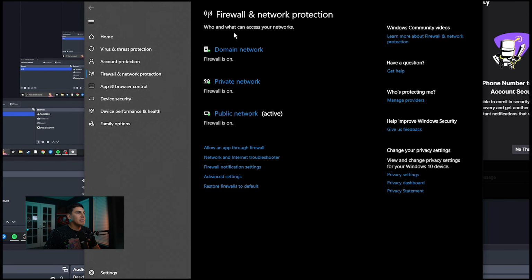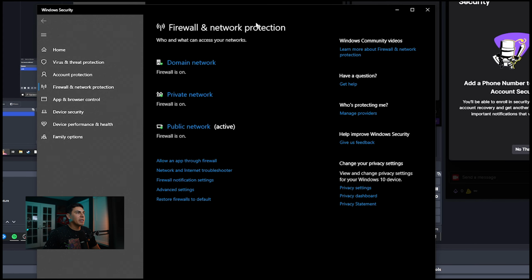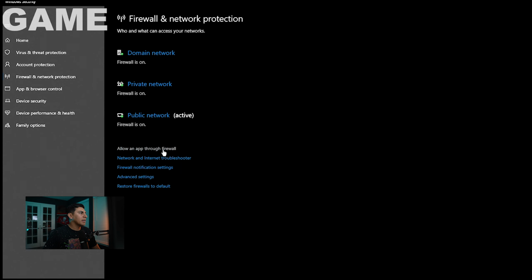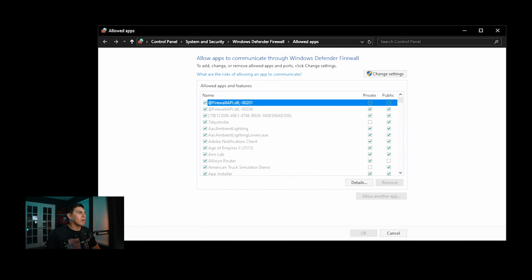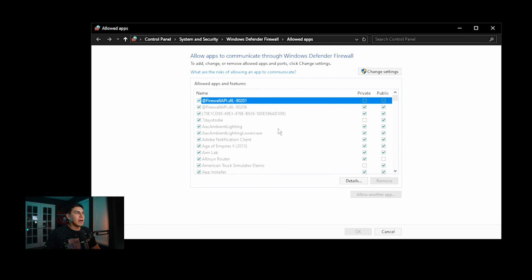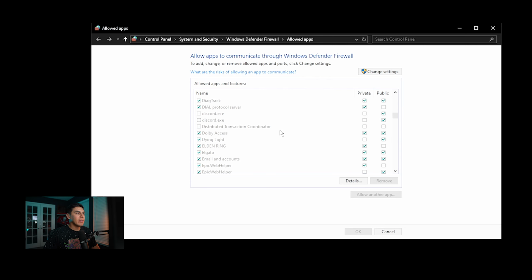And that was that on one of my PCs, the firewall was blocking the two devices from communicating with one another. So what you're going to want to do is go over to your search option. And again, I'm using Windows 10 on both devices. I'm going to select search firewall. Under my system settings, firewall and network protection, I'm going to click allow an app through firewall. Now, what you'll notice here on mine, if I scroll down, OBS is already on here.